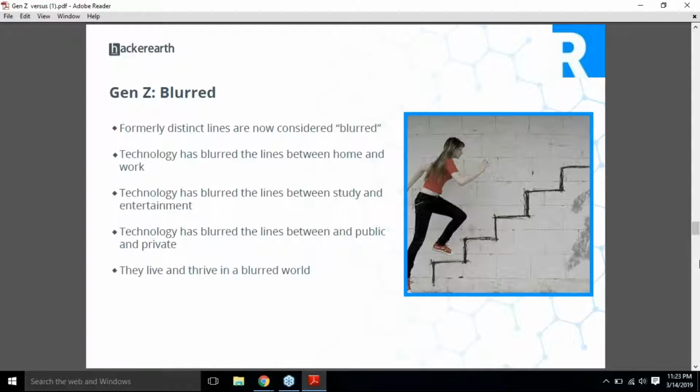Again, Henry watches videos about other kids playing videos. If that's not blurred, I'm not sure what is. And that's normal. That's not an abnormal thing for a kid at 13. They watch kids that play videos. So they are blurred. We have to stop thinking in traditional senses of here's work, here's play, or here's work and here's life balance. Like they don't look at work-life balance in the same way that historically we have. Next slide.